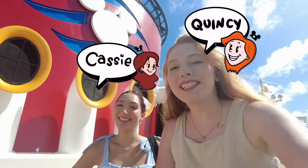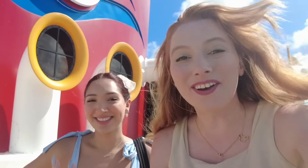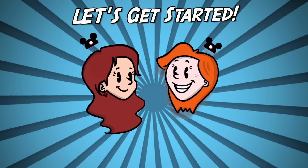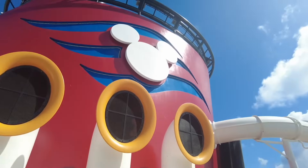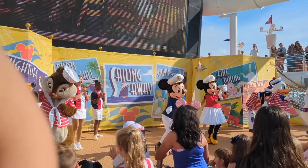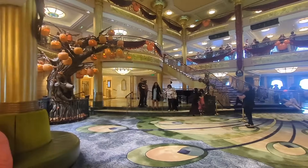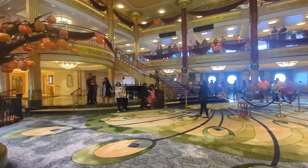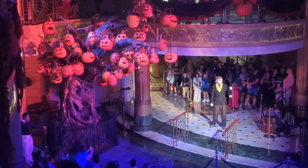Have you ever wondered what all there is to see and do on a Disney cruise? We're on the Disney Fantasy for a full tour of the rooms, decks, pools and more, and we're going to talk about its sister ship, the Disney Dream. The Disney Fantasy is a 130,000 ton ship, one of the five Disney ships currently sailing. It is designed with longer retreats in mind and at the time of filming it sails 3, 4, 5, 6, 7 and 10 night Caribbean and Bahamian cruises out of Port Canaveral.